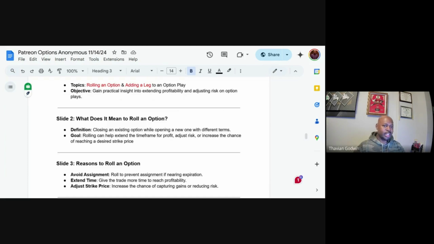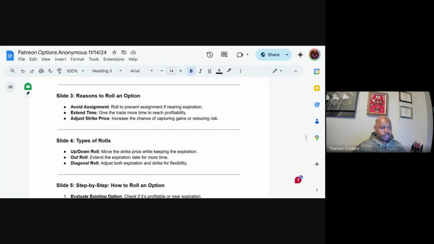That's what you're doing when you're rolling: rolling expiration farther out, rolling strike prices closer, either or both. Keep that in mind. They have technical names and terms, but basically: roll strike price closer, roll expiration out, or do both.